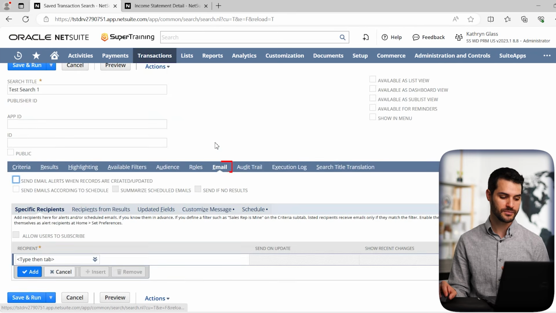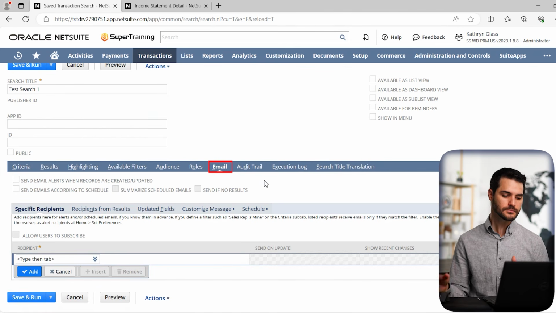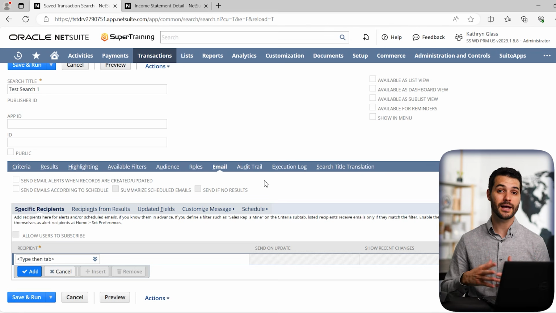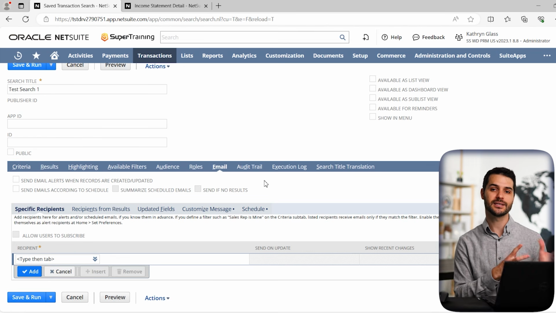Then we go over to email. This is definitely a helpful feature. There are basically two types of emails you can associate with a saved search. You can either have it as an alert or as a scheduled email. The reason you'd want to use an alert is, let's say you're dealing with certain types of sales, and you want a sales order that's over a vast amount of money to trigger so that you know that sales order has come in. You can set that as an alert. So every time that one thing happens, an alert comes to you. Or maybe you have an account that should not have any GL impacts hitting it, so you can set it up where if any do, you will be alerted. It's kind of an alarm that goes off for that.